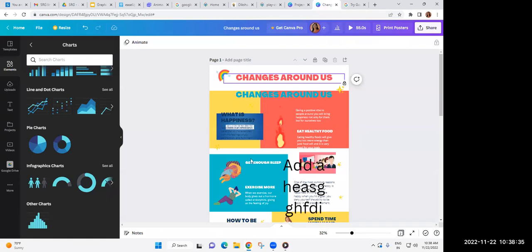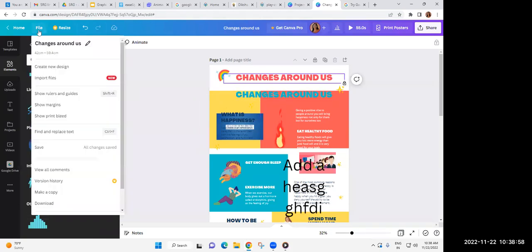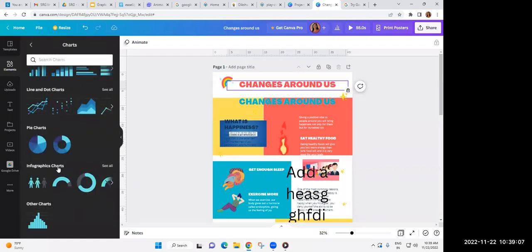Fine. And by default, it is automatically saved on the Google Cloud space. So whatever change I'm making, like in the Google apps, you find that by default within a few seconds, when the internet connection is good, definitely, it will be saved automatically. No need to click on save every time like we do in MS Word. Some of the changes you can see here: the rulers, margins and guides, if you want to see them from the file option.